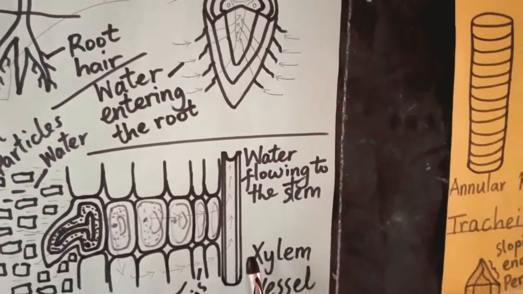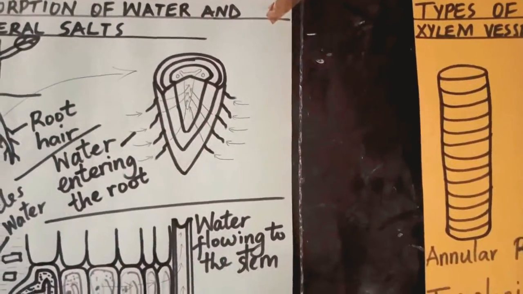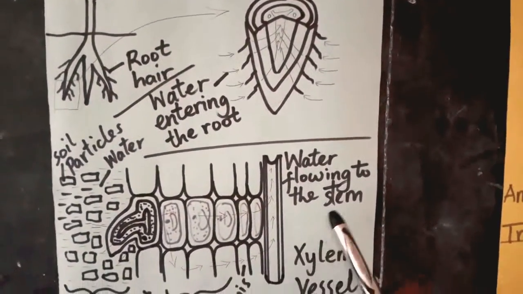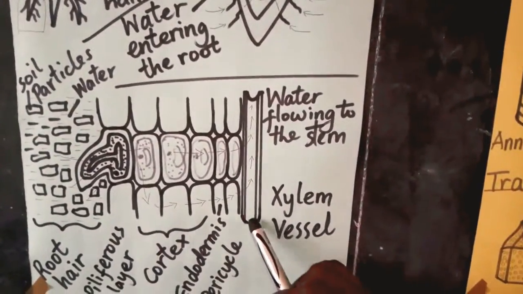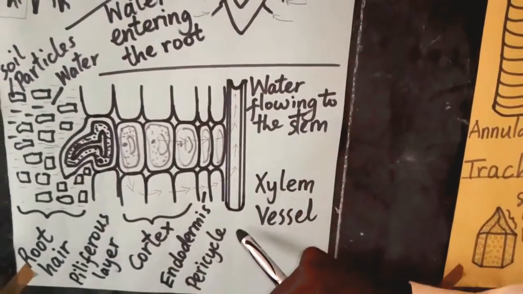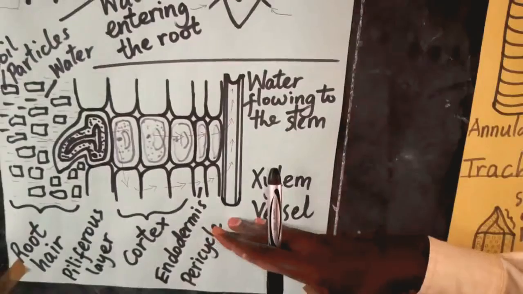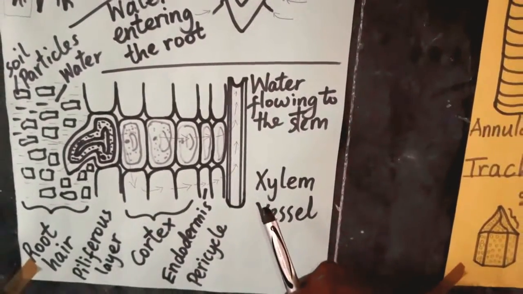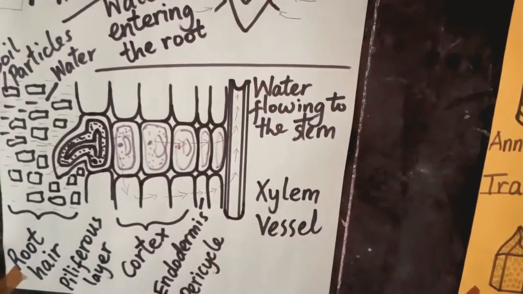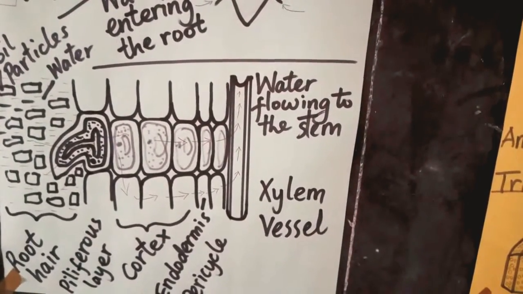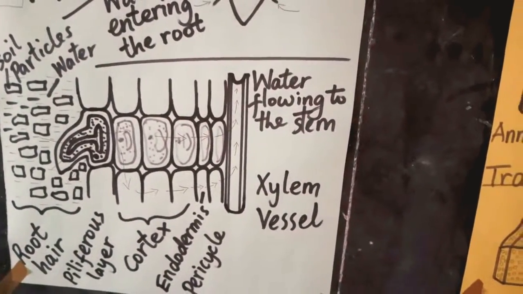And before we go to the next one, I would just like to mention those 4 forces. They are transpiration pull, capillarity, cohesion and adhesion, or you can call it cohesive and adhesive forces, and we also have another one which is referred to as root pressure. But we'll come to talk about those ones when we'll be talking about the process of transpiration as a topic. But all in all, please don't forget about that. Let's move to the next part.